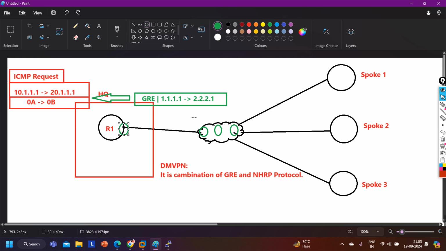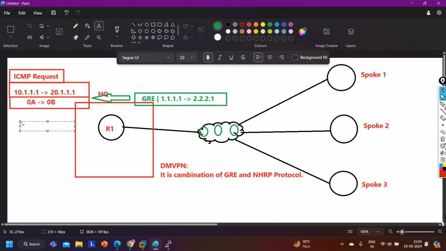And if multiple points are connected with other multiple points, that is called multipoint-to-multipoint GRE. These are the modes of GRE. In DMVPN we are going to use point-to-multipoint, or you can say multipoint-to-point GRE.